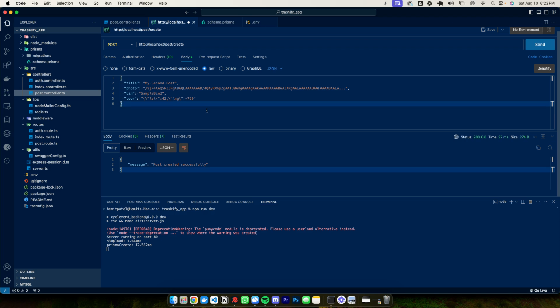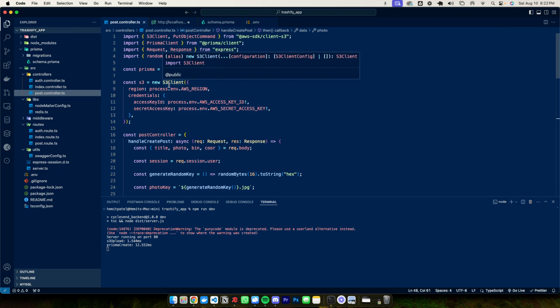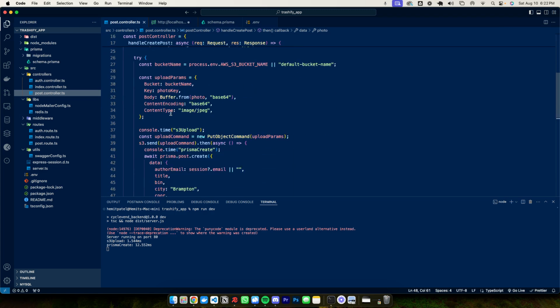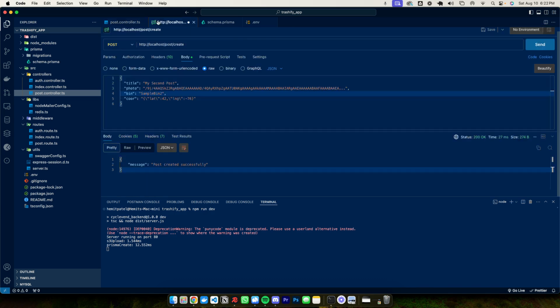I already made the front end enabled for everything, and I use React context for the front end as well because there's multiple components, so I'm going to have a global state. But essentially all you need to know is that you have to add a base 64 URL within the photo attribute for AWS S3 to accept it, because in my content encoding, you can see that I added it as base 64.